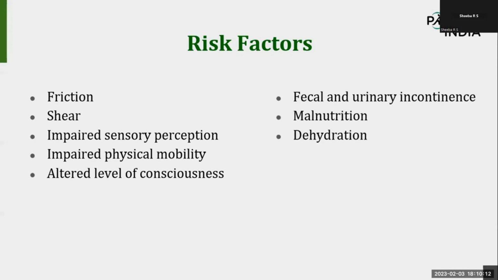And malnutrition, dehydration. So we all change the position and give an air mattress or water mattress, whatever it is, everything we do, but we don't usually give much attention to the nutrition part. So lack of nutrition is one of the major risk factors, and excessive body heat and advanced age. These are the risk factors of pressure ulcer.